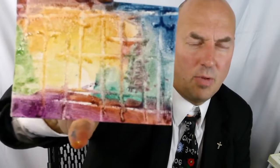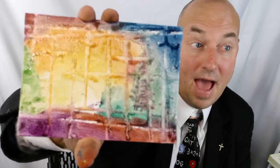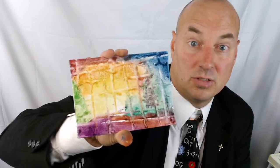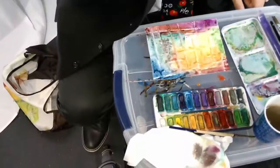So there's a couple options I have on here. I can come back, let this dry, and then come back with a little bit of the dark paint, and you can still make that work. Okay, so a good example of an artist having an idea and then maybe not working the way he wanted it to, and then now, just like life, having to figure it out. So hopefully that's a good lesson too, not only in the game of art. I'm going to see if I can zoom that in so you can see that.